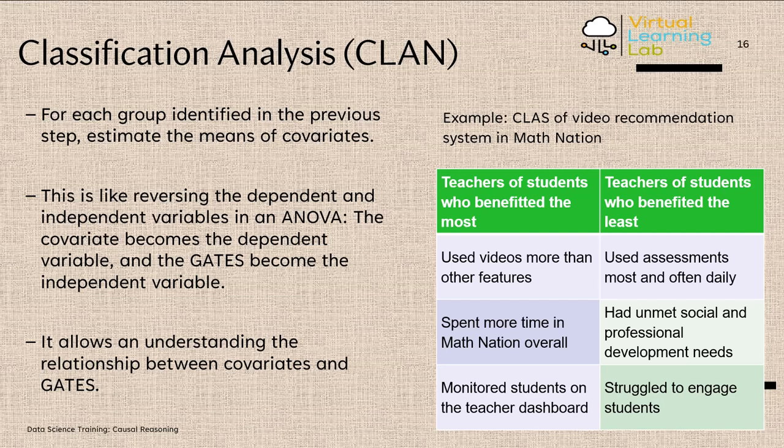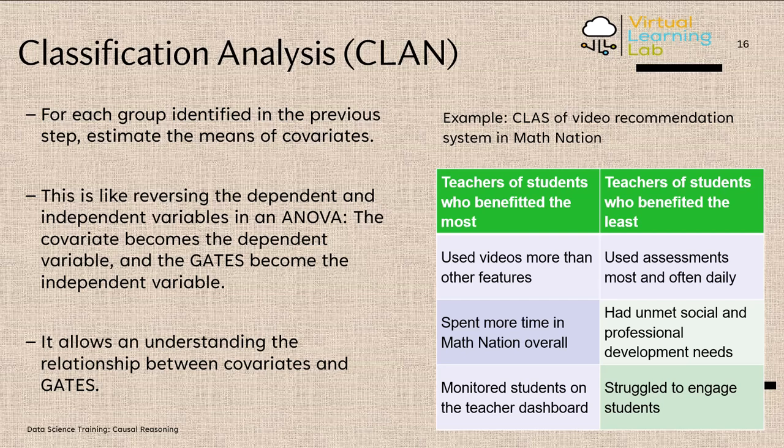Now, this was not inferential because we just calculated the difference for each covariate between the group that benefited the most and the group that benefited the least, and ranked them. There isn't inferential statistics here, but it could be applied. Although if you, for example, ran a formal ANOVA, you would have to control type 1 error rates or the false discovery rate because there are so many covariates, right? And the family-wise type 1 error rate would be inflated.